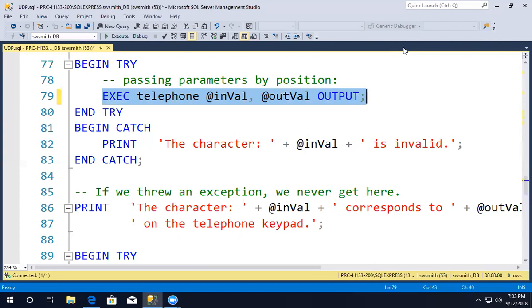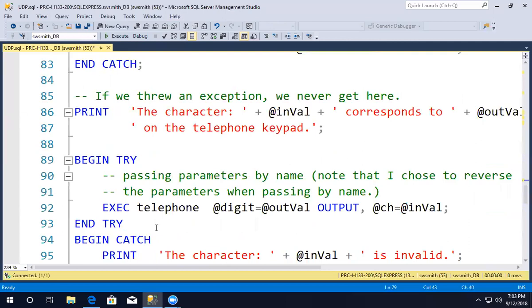It's okay. That also gives you the ability to pass the parameters by name. Now notice that these two are reversed. But I say that CH is equal to inval and digit is equal to outval when I pass them. You can do it either way. The first one requires that you know what position they go in.